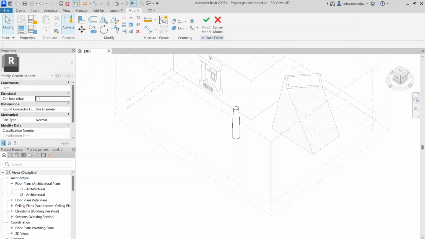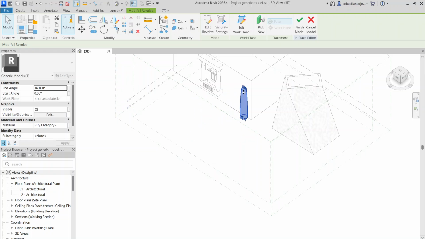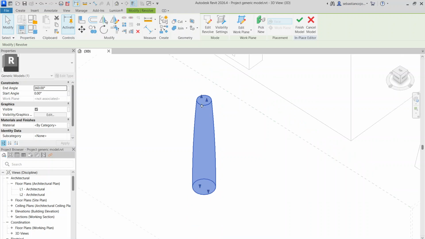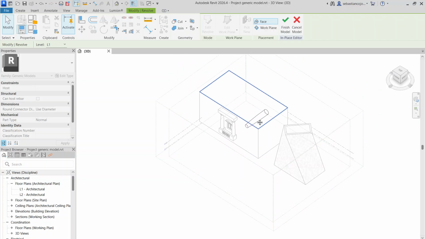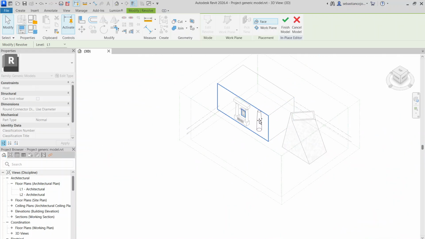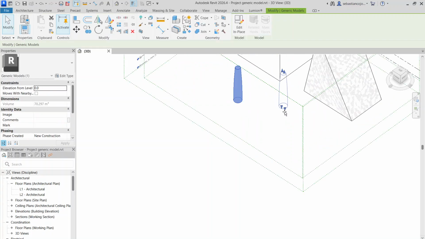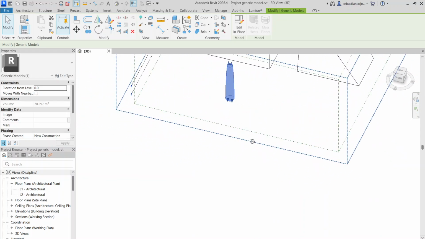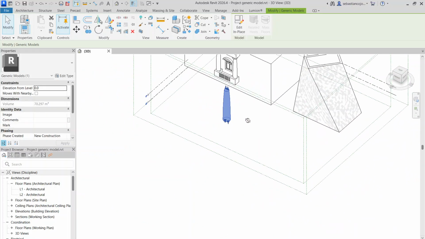I guess I will delete this, and let me see if I can move it wherever I want. Oh yeah, I actually can move this column wherever I want, which is great news. And let me check if I can place it wherever I want. I thought I could place it on the base. That's a pity. I can only place it on a vertical plane, but whatever, I can leave it as is. So yeah, I have this column and I can play around with it, and I'm pretty happy. So that's how it works.